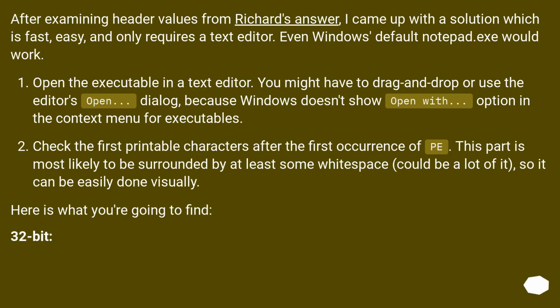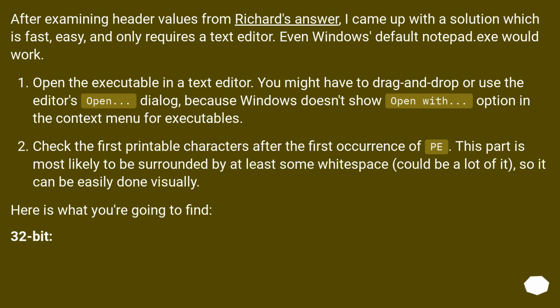After examining header values from Richard's answer, I came up with a solution which is fast, easy, and only requires a text editor. Even Windows default notepad.exe would work. Open the executable in a text editor. You might have to drag and drop or use the editor's open dialog, because Windows doesn't show an open with option in the context menu for executables.